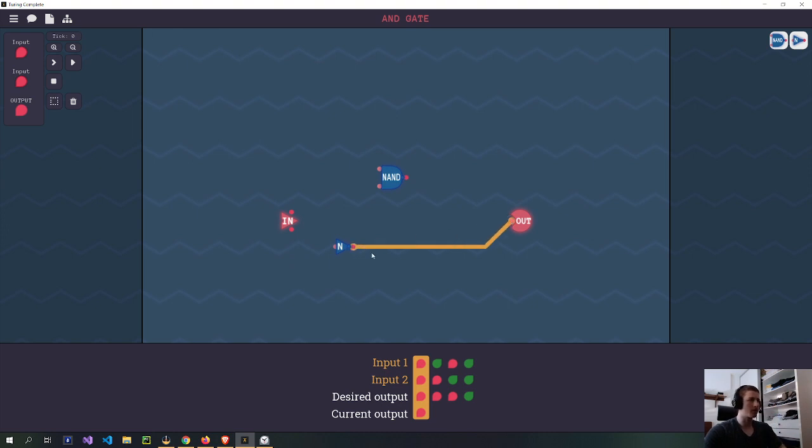So I know the NOT gate's gonna work for the first three, I guess. No, when both of them are on, it's on, not off. Yeah, this has to be the NAND gate. The NOT gate makes it be false on all the other ones. The AND gate's false unless both of them are true. And so far, I haven't used true NAND gates as well. So maybe I'll have to use it on this one.